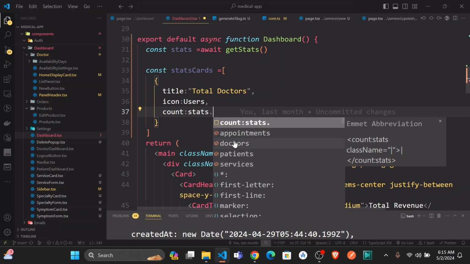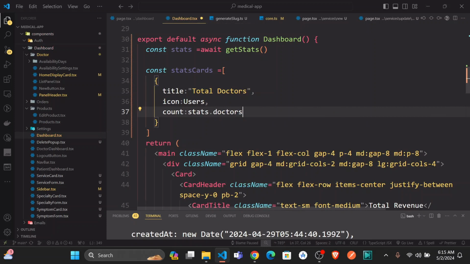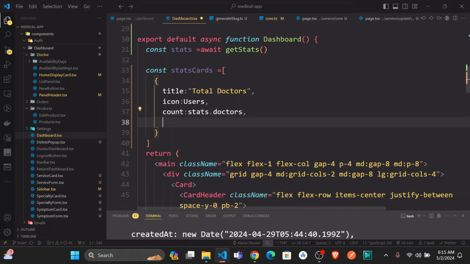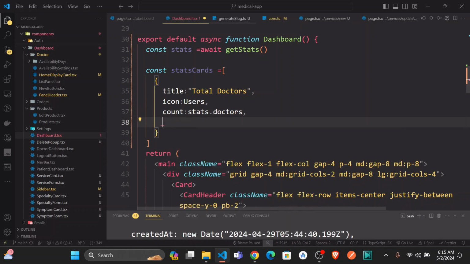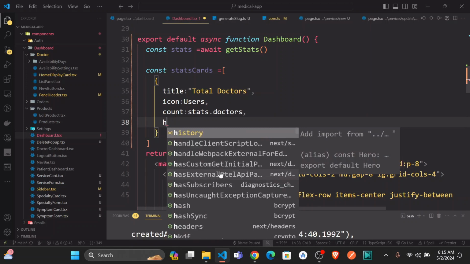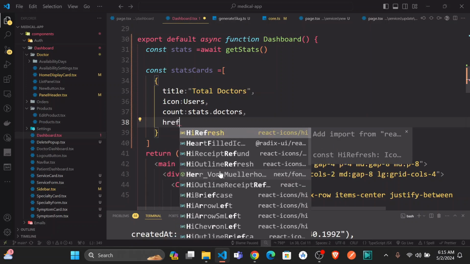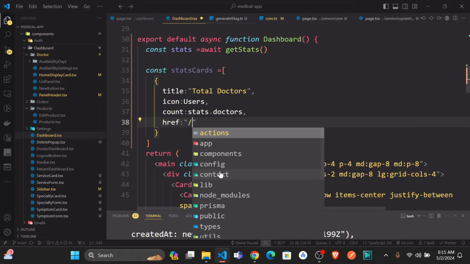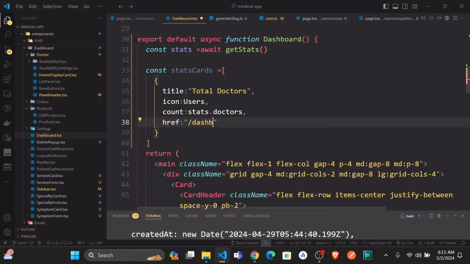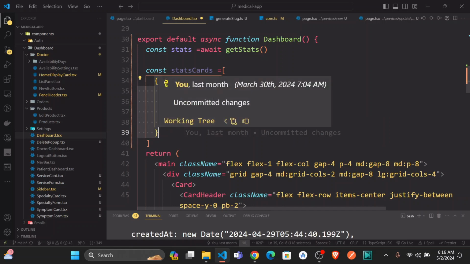Then we can also have the path, or we could just say href. So this would be hash, maybe dashboard doctors. I'm not sure where we find the doctors. So we would do this for all the stats.